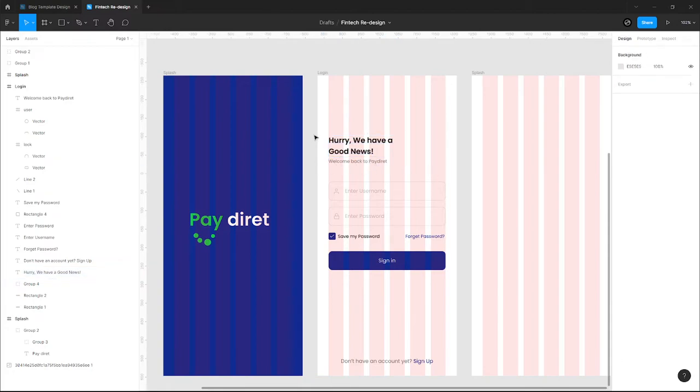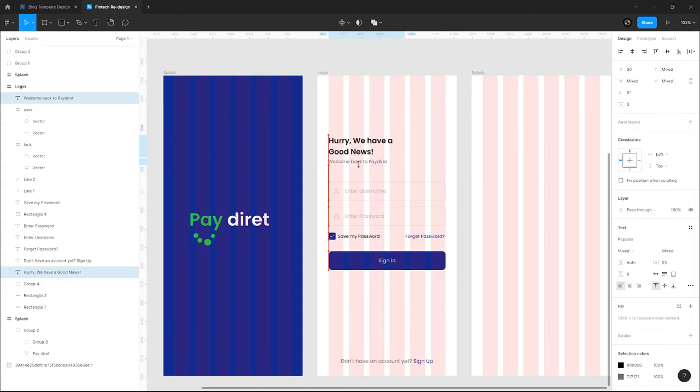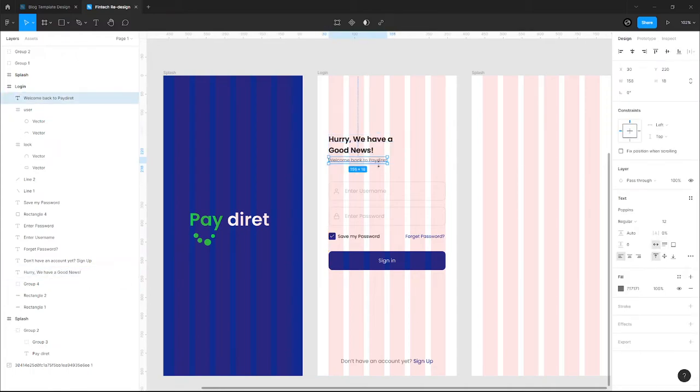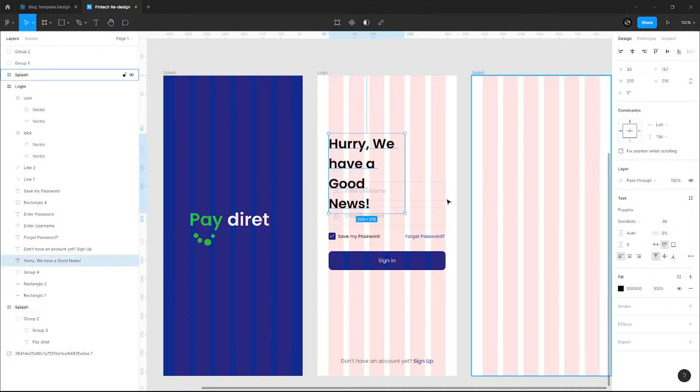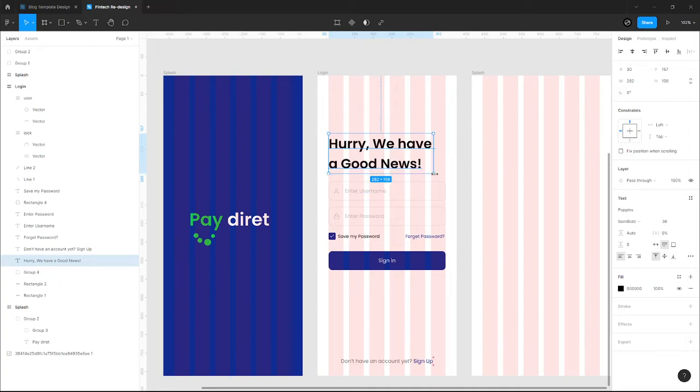This is going to be like this. I can increase the size maybe if I want. I think this is cool now.